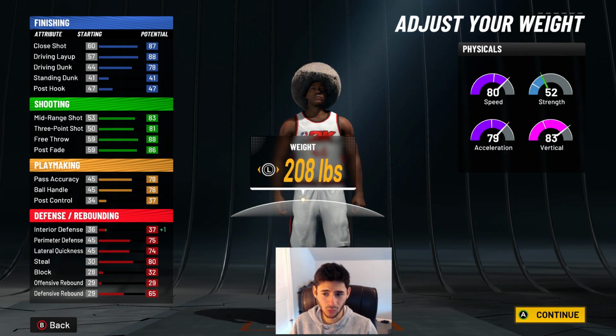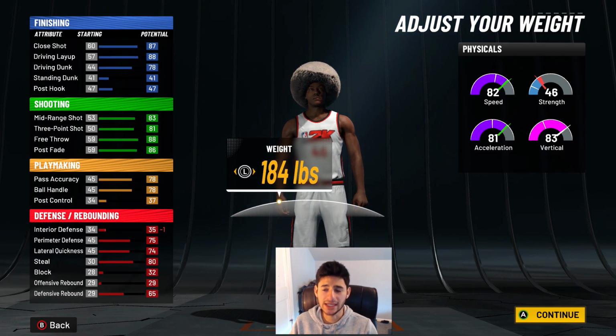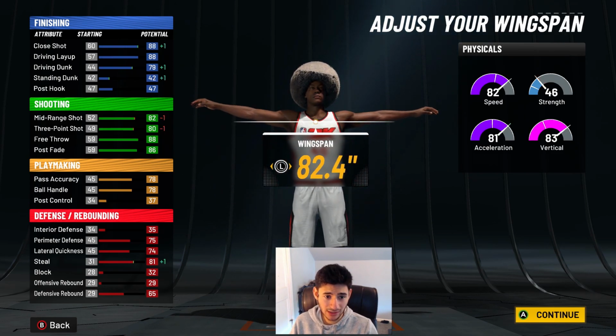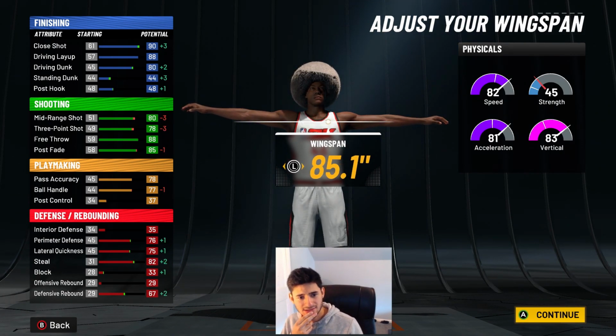In terms of weight, you could go minimum and then put it up to, you go 184 pounds. You lose a decent amount on the strength, but that's fine. I can't remember the last time strength ever meant something in 2K. And then in terms of wingspan, you want to go, would I go max or this?